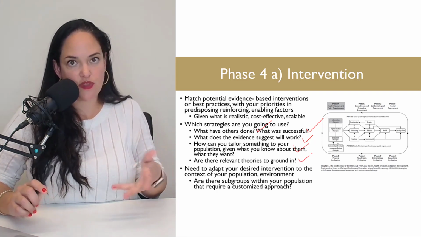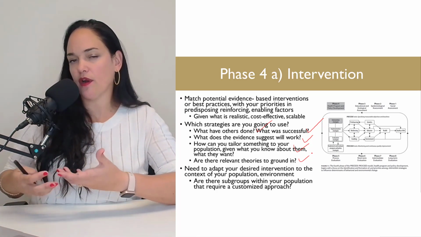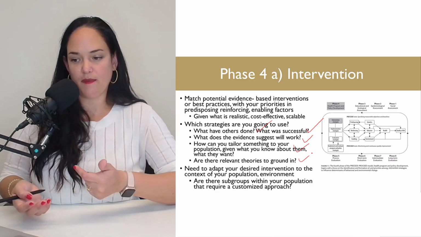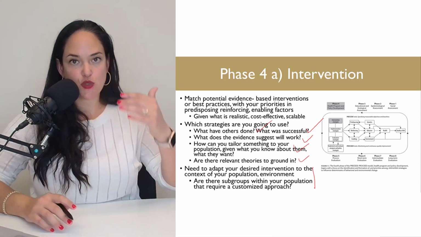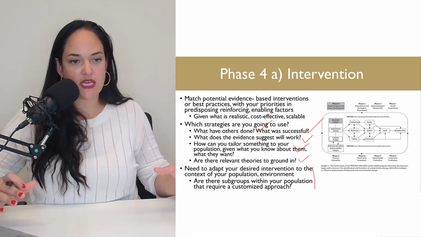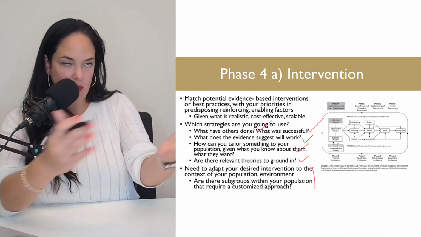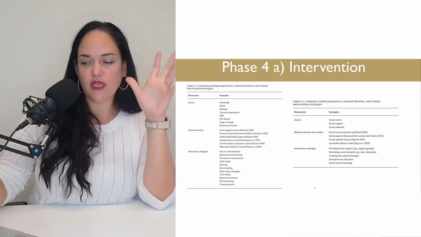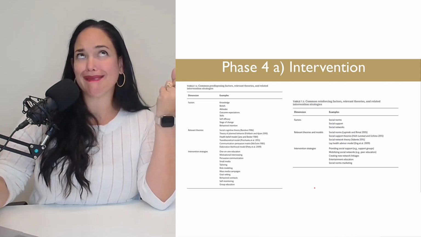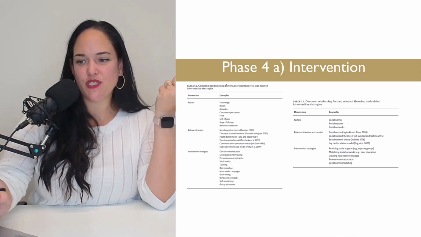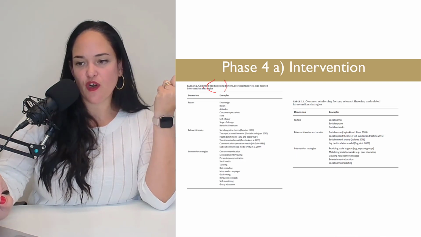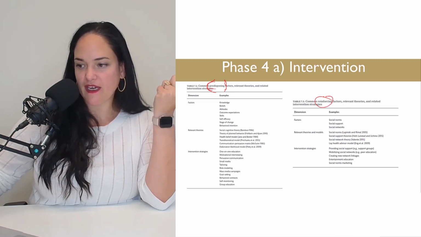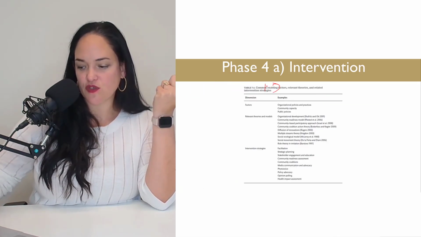And there's lots of health promotion theories that we discuss in this class that can help ground our health promotion program, like behavior change theories, right? And we want to adapt our intervention to the specific people. So intervention is like, what are we going to do? Like, what are the components of our program? And honestly, there's so many different things. So I really want to just quickly put up this slide because I thought it was so effective at giving you different ideas for interventions that can speak to predisposing factors, reinforcing factors, and enabling factors as well, right?